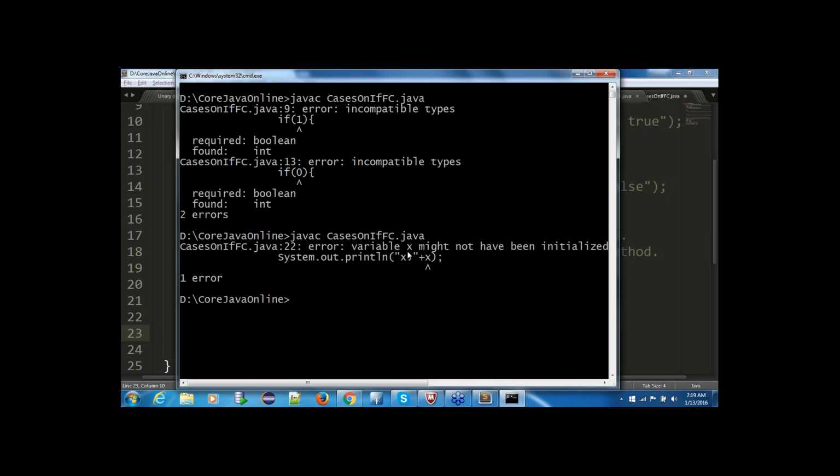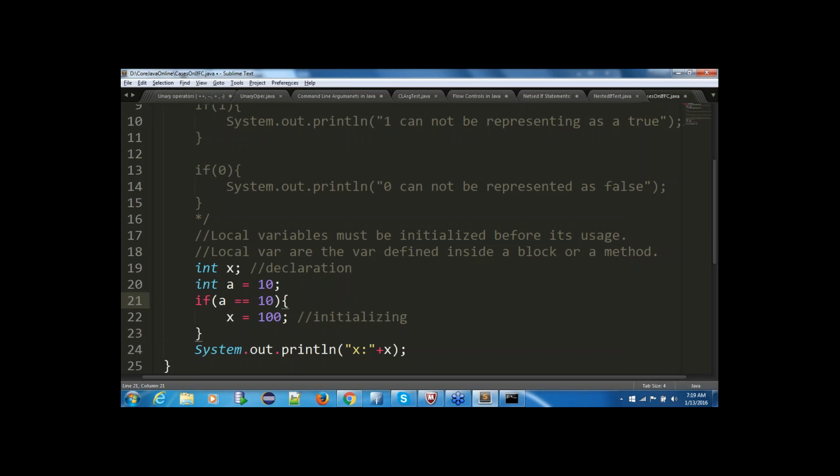Variable x might not have been initialized, because there is a chance of skipping this condition. This condition may be false, as my variable a is not a constant value.